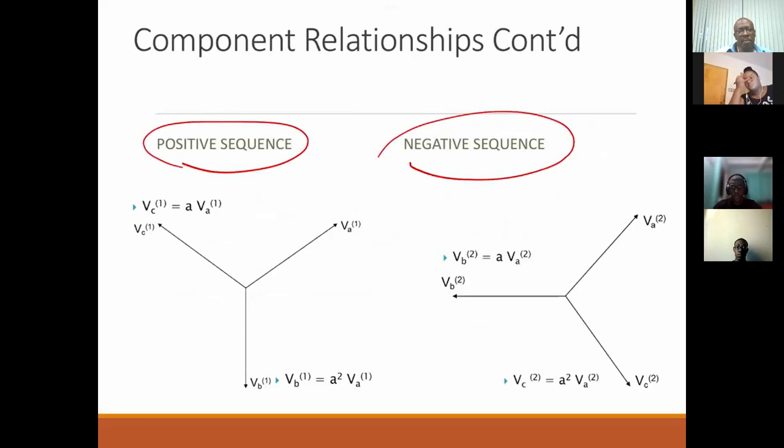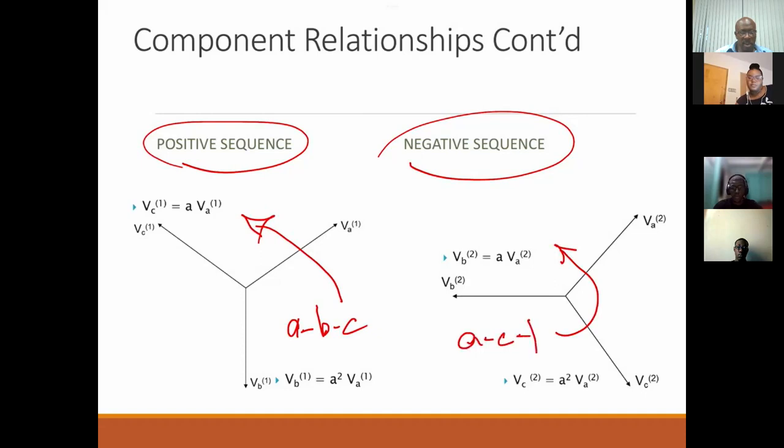we have our negative, and of course, from the positive sequence, we know that the phase rotation is clockwise. So for this, we'd have A to B to C. And over here, again, we're still going clockwise, but of course, in terms of phase rotation, it would be reversed, as this one would be A, C, B. All right, and the idea that you use is to put an observer at a fixed point and just look at the phases that will pass the observer. So in this instance, for the negative sequence, you'll see the A, then you'll see the C, then you'll see the B. For the positive sequence, with our observer here, you'll see A, then you'll see B, and then you'll see C.